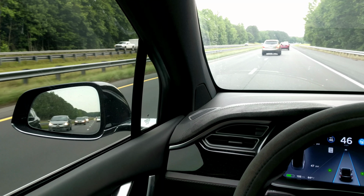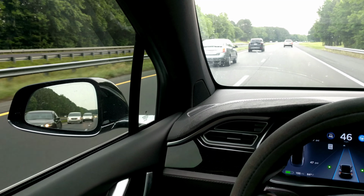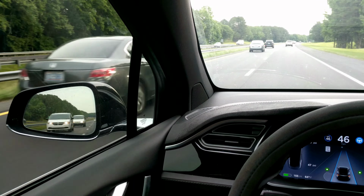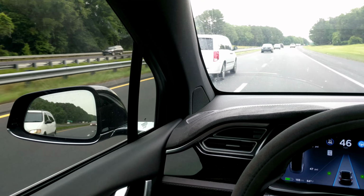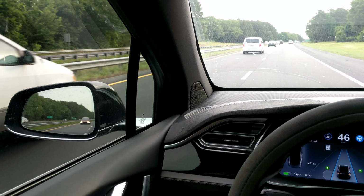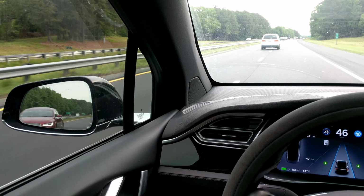And we're gonna hit traffic here. I can tell from the GPS, but it's rerouting me to another route that's faster. I think I'm actually gonna take the traffic road with all the cars on it, because I don't wanna go this fast anyway. I don't even wanna go this fast. And I think it might actually help me to do that.